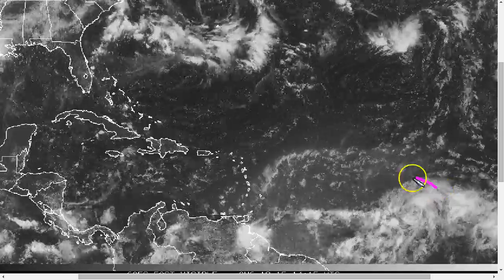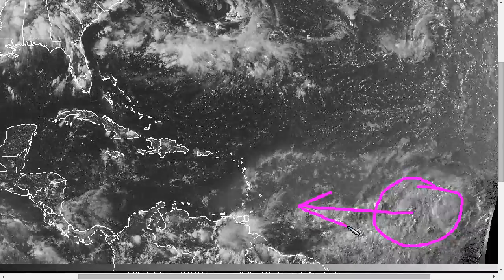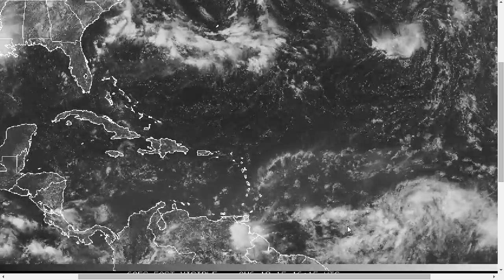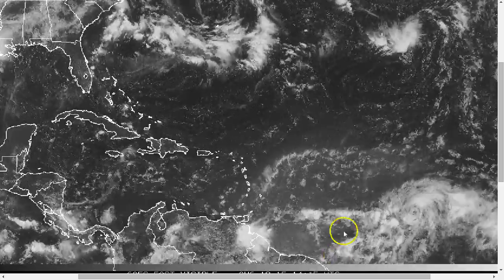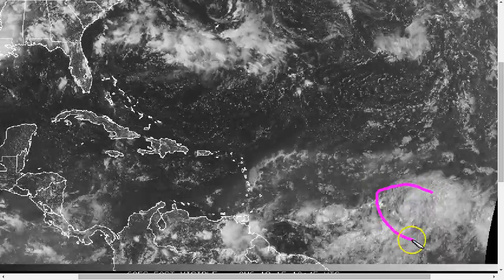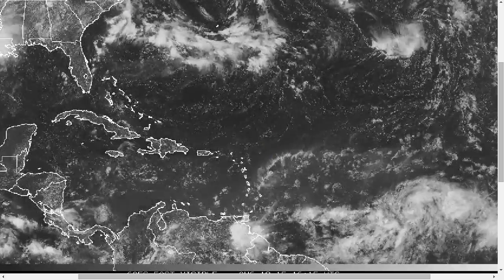Here's the Atlantic Basin with Tropical Storm Danny continuing to move slowly westward in the Central Atlantic. We talked about this storm last night — it looked very organized at the time, with a lot of thunderstorm activity over a sustained period. Those thunderstorms did dissipate this morning somewhat unexpectedly. I expected this storm to be strengthening today, but it has not done so. It's maintaining a steady state at the moment. Something got into the circulation and really gutted the thunderstorms over it.